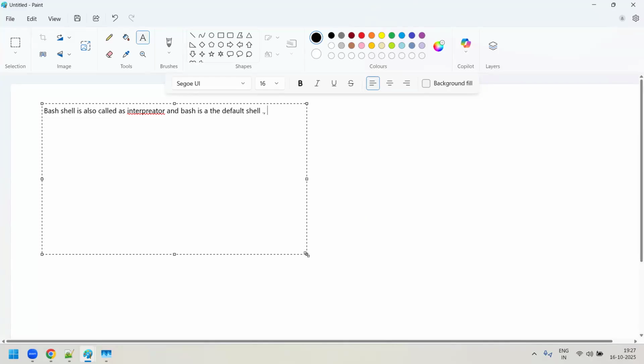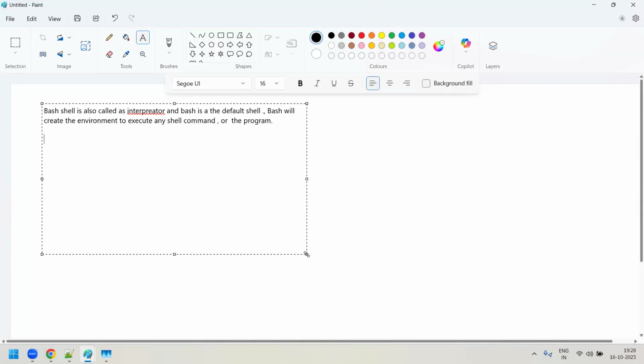So your bash will create an environment to execute any shell command or program. Without the shell, you cannot do any operation on the operating system at all. Shell has to be there. Without the shell, whatever your commands might be, you cannot actually do the communication. Shell has to be there.